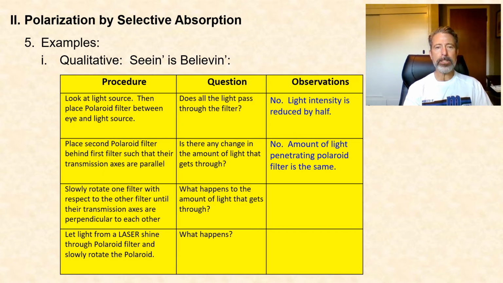So in the third demonstration here, I'll ask you, what do you predict is going to happen when this second filter is slowly rotated until its transmission axis is perpendicular to the transmission axis of the first filter? Think about it and let's find out. Let's see what's going to happen here.